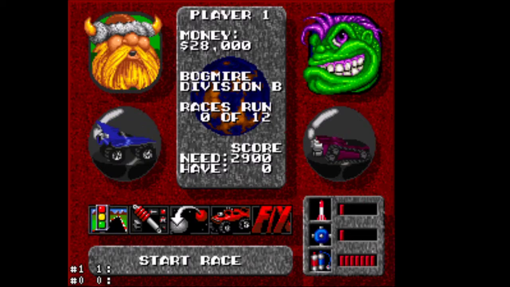Now we're up to Bogmire. This little goofy goober over here is called Ragewort. He's not a problem. He's never a problem, not even on Veteran or Warrior. So, let's go into the first race.